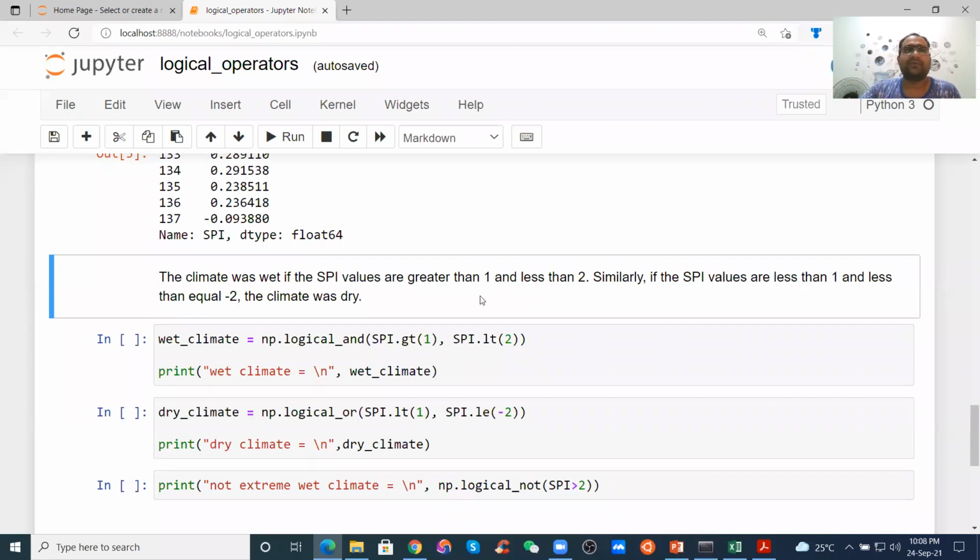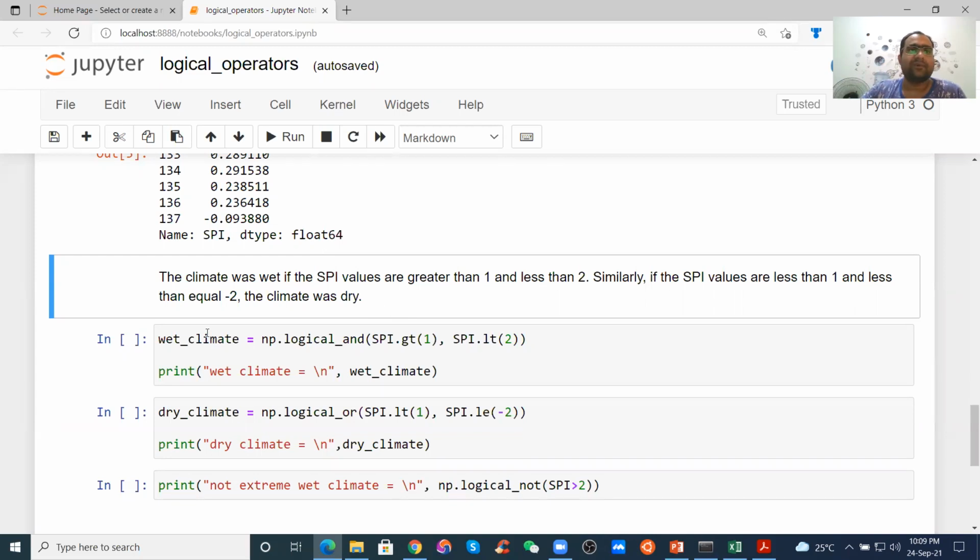So we are saying if the climate is wet, then the SPI value should be greater than 1 and less than 2. Similarly, if the SPI values are less than or equal to -2, the climate was dry. This is a real example from my field. Maybe you have your own data and you will apply it to your own field.